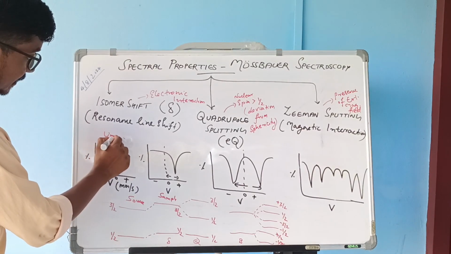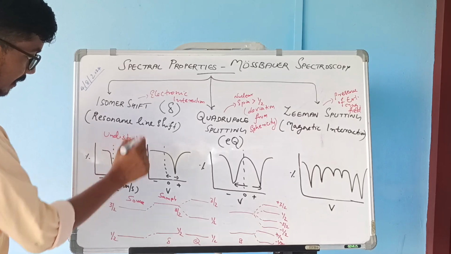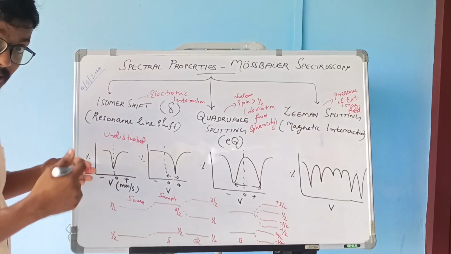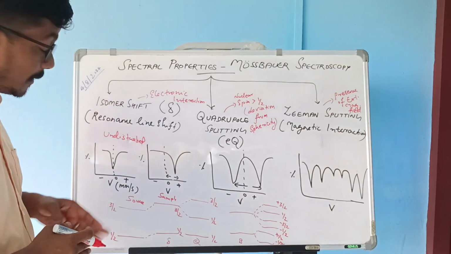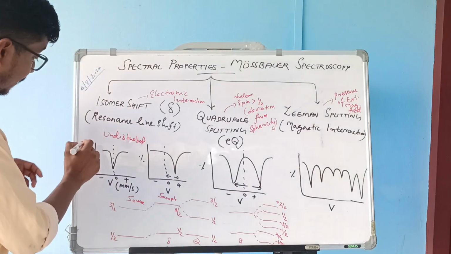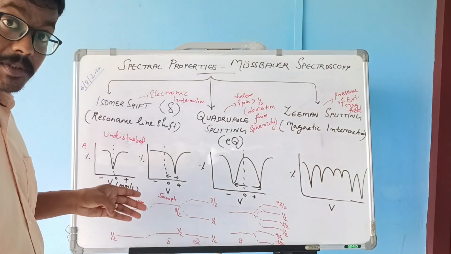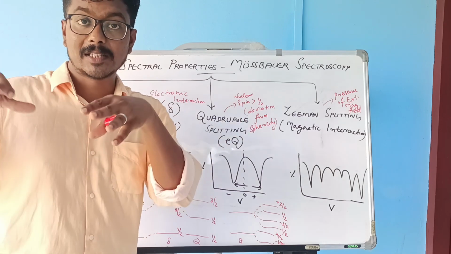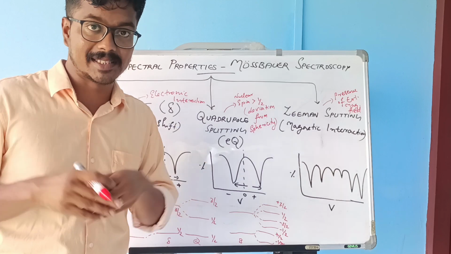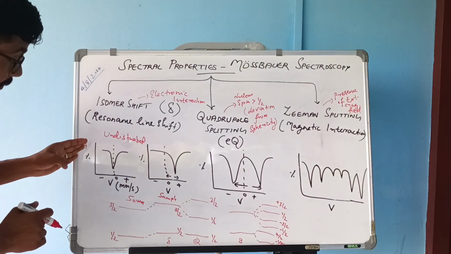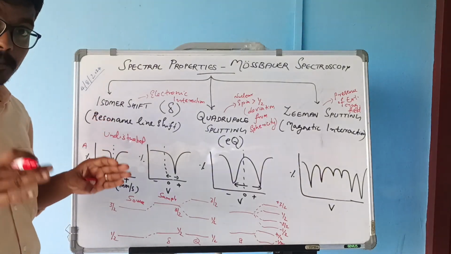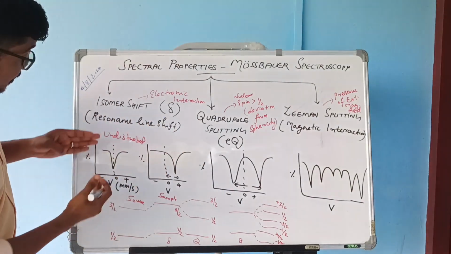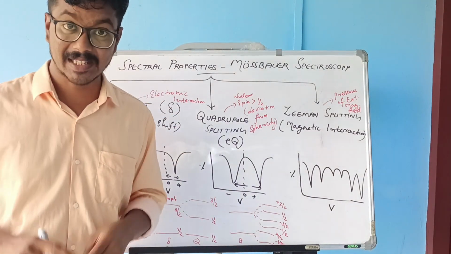See, in this case, this spectrum is the undisturbed case. That means if the source and the sample have the same chemical environment, the spectrum we obtain is at the trough, because in the Mössbauer spectrum the y-axis gives the absorbance in percentage and the x-axis is the Doppler velocity. The velocity means the Mössbauer drive is moving towards or away from the sample, so that the source approaches and moves away from the sample to tune the energy. So if there is no chemical or environment change, the spectrum we obtain is at 0, with a plus direction and a minus direction. There is no shift, no interactions. That's an identical species.